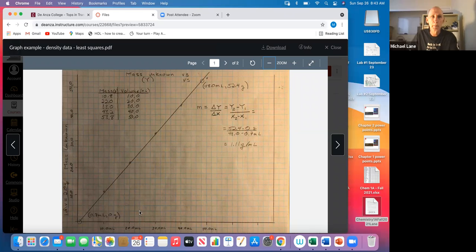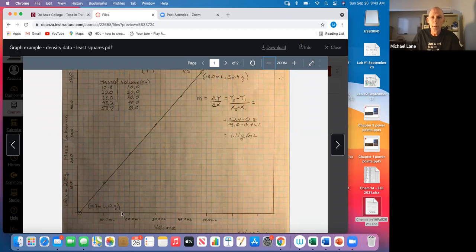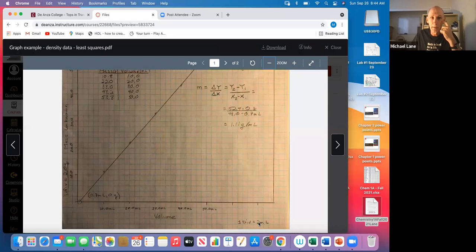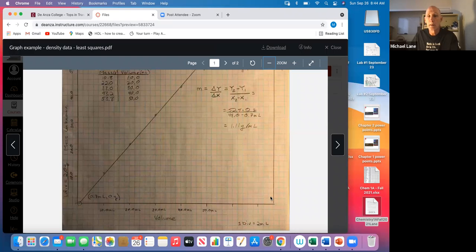Likewise, I've done here, my volume goes from 0 to 50, but note that I've got about 38 squares on here. There's no convenient scale that expands 50 into 38. So I've chosen a scale that expands this to use most of the paper, 2/3, 3/4 of the paper or so. And since we live in a decimal system, divisions by 5 and 10 tend to be a whole lot easier. So note I've got 1, 2, 3, 4, 5 divisions equals 10 milliliters, or just off scale, 1 division equals 2 milliliters. If you are using graph paper that might have 10 squares to the inch or 4 squares to the inch or some other sizing, your scales will certainly be different.